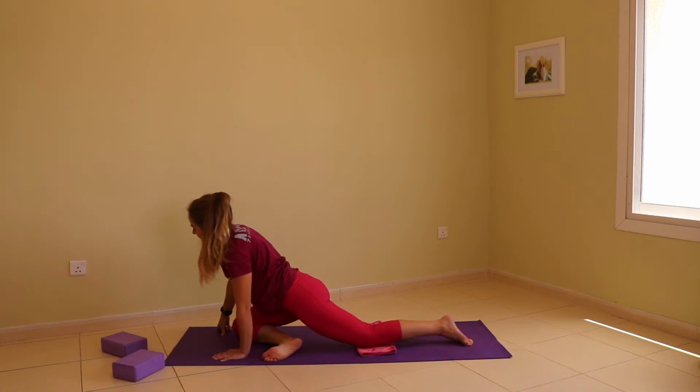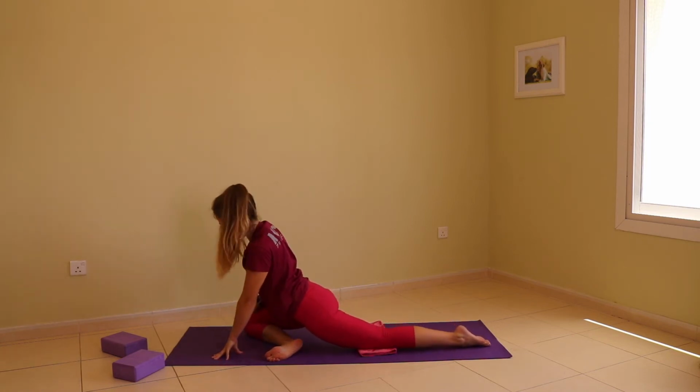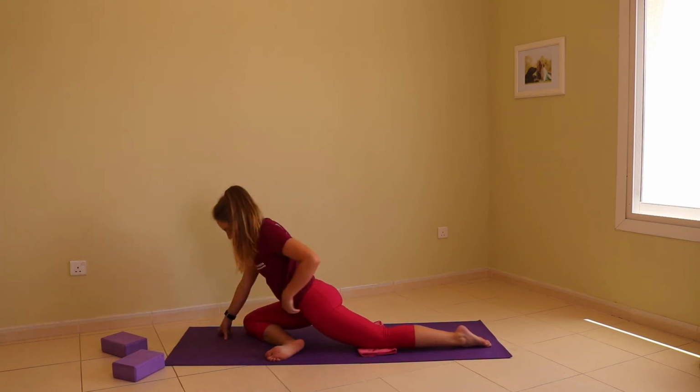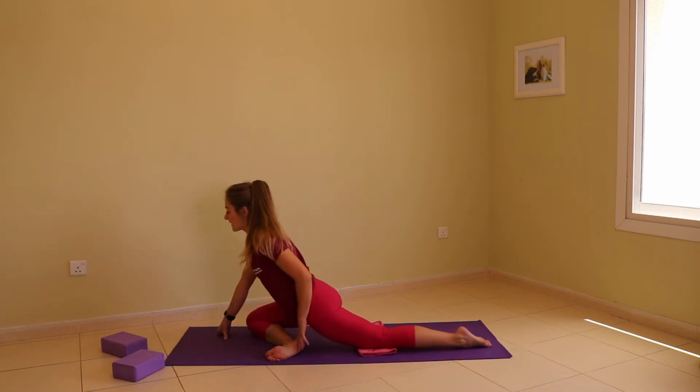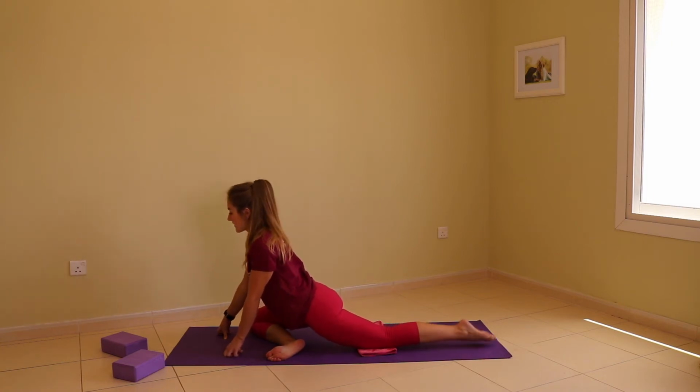So we want that leg to be on a diagonal. Bringing that right knee in line with the right hip, and the right heel in line with the left hip. Making sure that that left leg is nice and straight behind you.